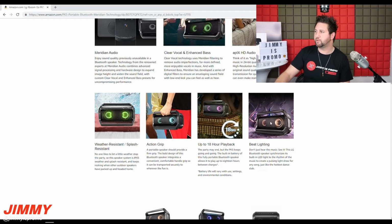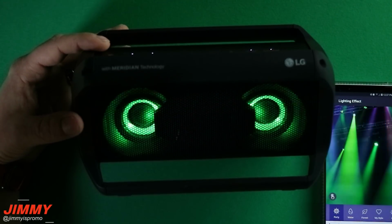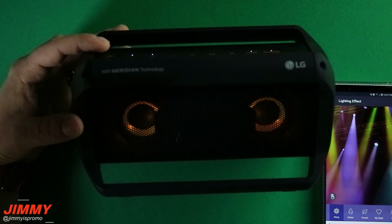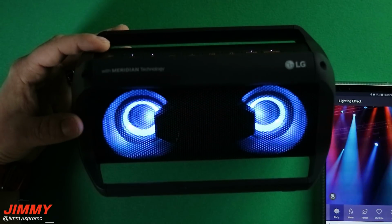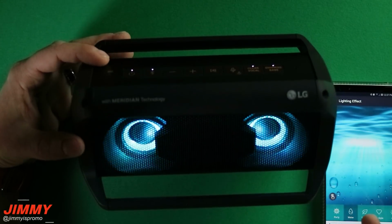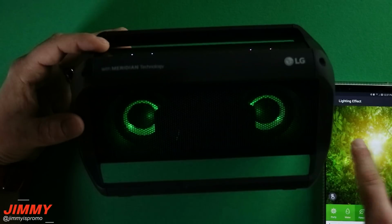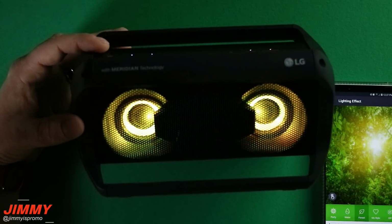And then your beat lighting, which we've talked about from before. So here it is, just with the normal blinking of the light, letting you know your speaker is on. And as you play a song, you'll notice it'll beat with the sound of the audio. And then you can change the different color themes if you want it to be kind of a lighter color or forest. And if you want it to strobe, you can tap on the application.